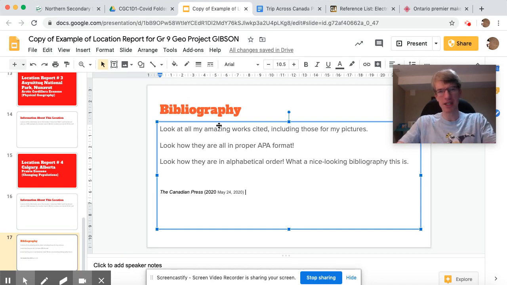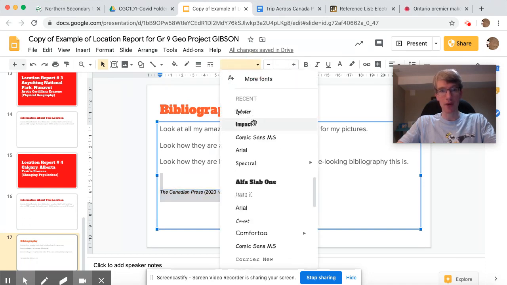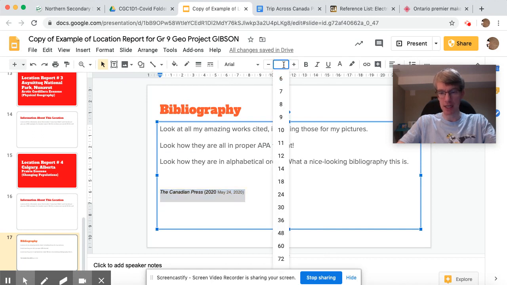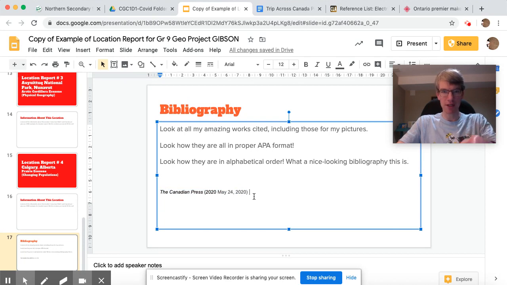When you're cutting and pasting, the format of the text changes. Just try to make sure that it's standardized at the end. You can do that easily by just highlighting it and going to your font tool and picking the font that you were using most recently, probably Arial. Anyways, and then of course you want to make sure that it's also the same size. Let's say 12. There we are. Looks almost right. It's a slightly different color, so you'd have to change that.